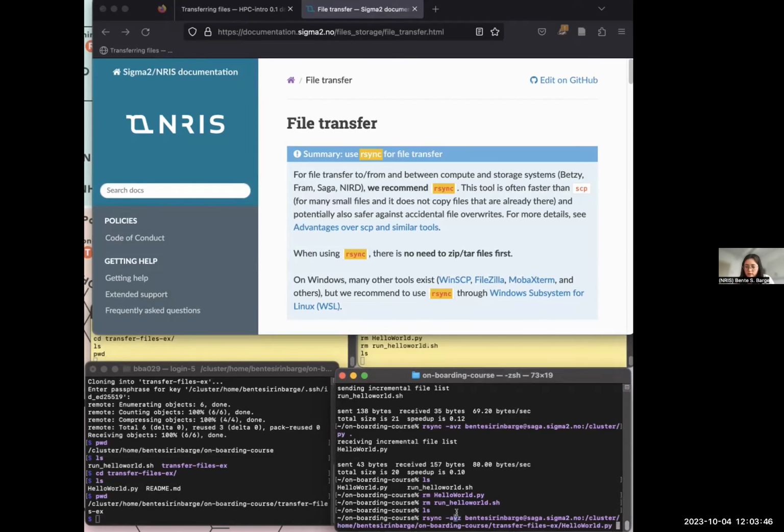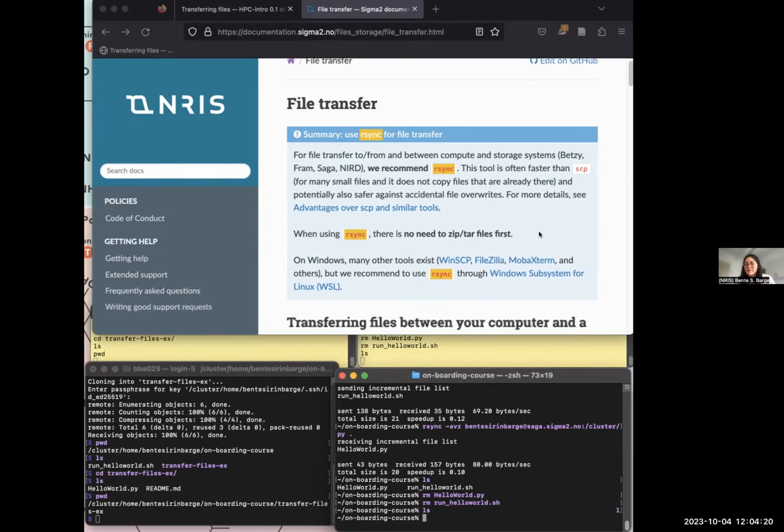And then I use the v flag, because I want to know more about the transfer. I want to see this text here. And then the a flag is to make it recursive so that I can copy folders as well. But this will still work without the flags. It's just that I like to have these optional options to make life easier.